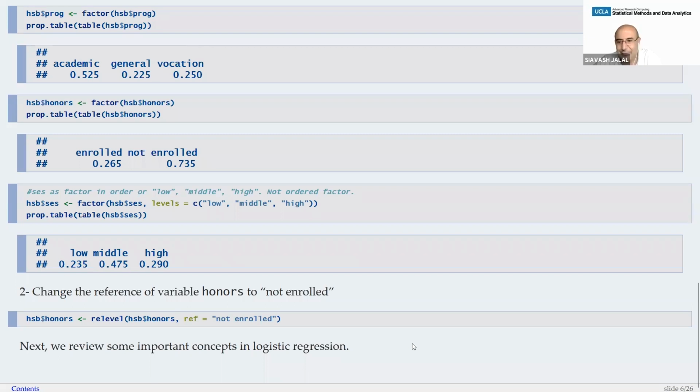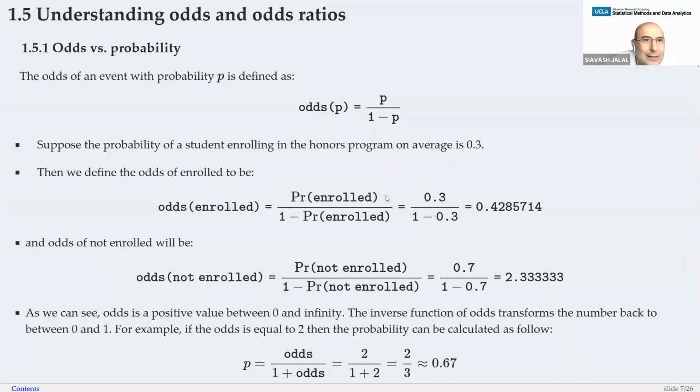Okay, so next slide, I'm going to go over some important aspects of logistic regression, multinomial logistic or ordinal. They are all related to these definitions. First is odds versus probability. What is the odds?